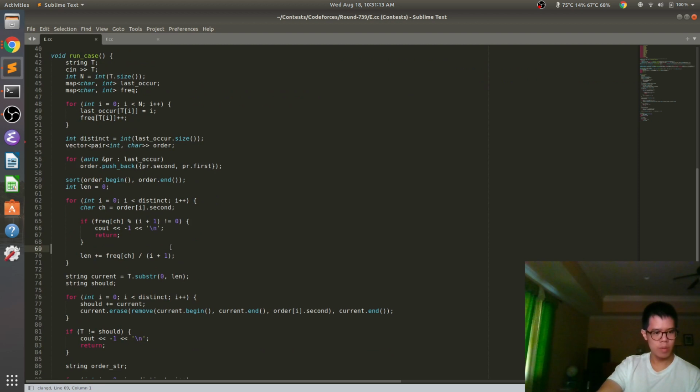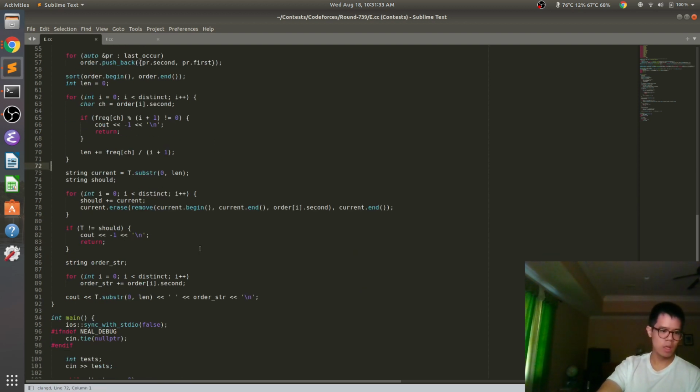So that's E. The main idea is that using the order of last occurrence is really good here, and the frequency is really important. Based on those frequencies and last occurrences, the order, we know how many times each character occurs in the original string. So we can just find the length of the original string, which means we take that prefix of t, and that must be the original string. And then all that's left is to just check that it works.